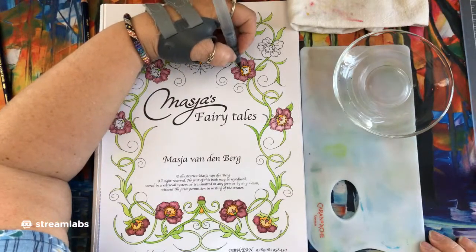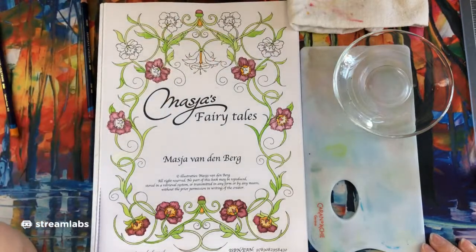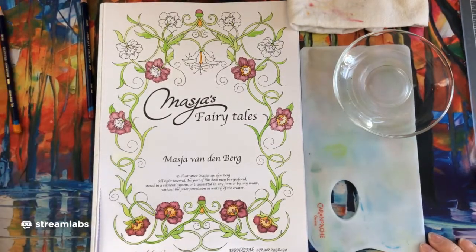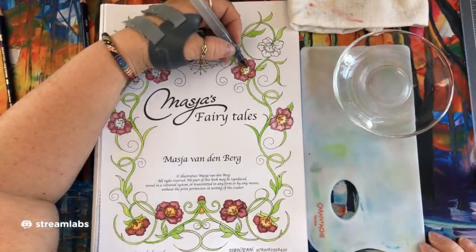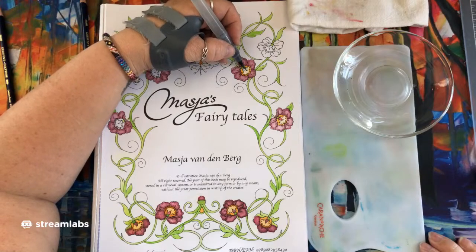So I've tried so many water brushes, and Lisa, it's ugly. It is really ugly. And that's not, I mean, you did a great job. If it's ugly, that means you did a perfect job on it. But it is fugly. Oh, I hate that picture. I don't know how you did it.